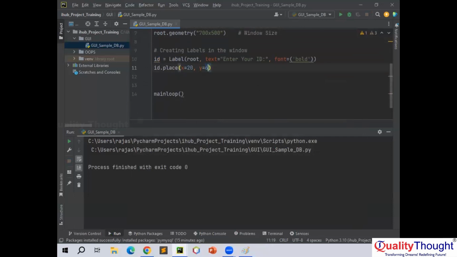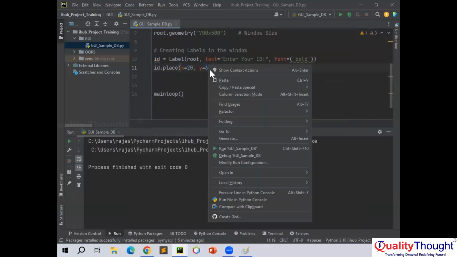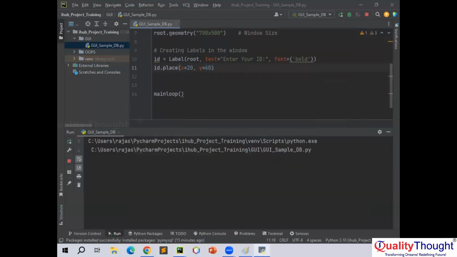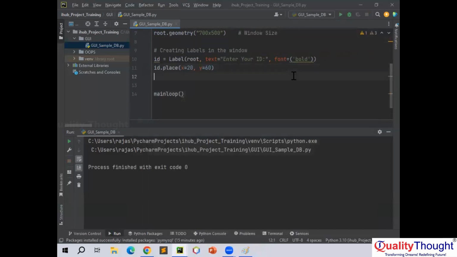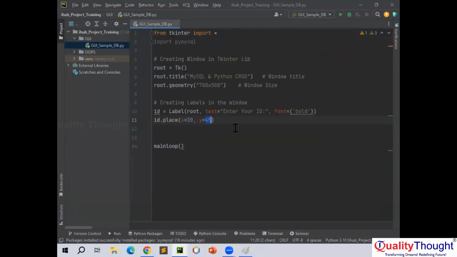Make it as a 60 and run the particular example, and we got this particular output. ఎక్కడికి వచ్చింది, కొద్దిగా కిందకి వచ్చిందా, కిందకి వచ్చింది కదా, yes or no? Similarly, based upon your particular requirements, you can change your x-axis as well as the y-axis. So I request you people to take this window label ఏదైతే ఉందో label. ఇలానే next name, next వచ్చేసి place ఇవన్నీ కూడా క్రియేట్ చేయాలి. So let us create this particular thing.